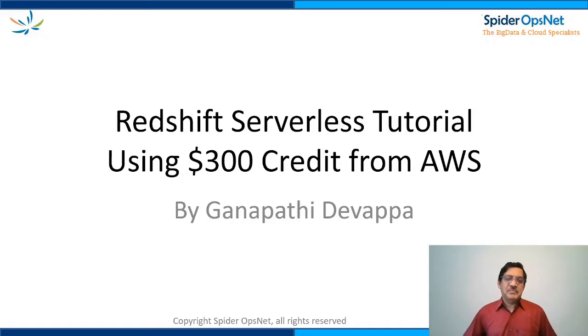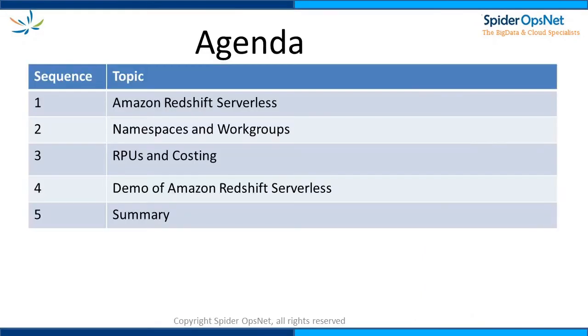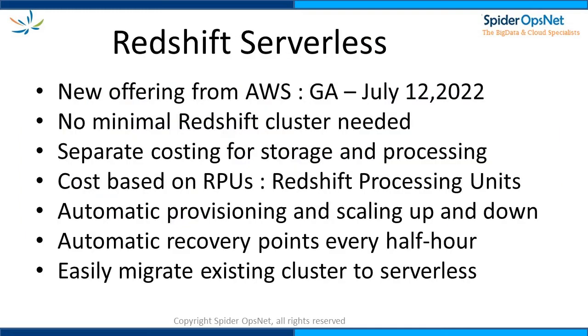This is the second tutorial in this series and you can go through the first tutorial for beginners using the link below. You can call this the intermediate tutorial. In this tutorial, let us recap about Redshift Serverless and what we learned about namespaces, workgroups and RPUs or Redshift processing units. Then I will go through the actual demo of configuring Redshift Serverless, setting limits and alerts, loading a sample database, and running some queries.